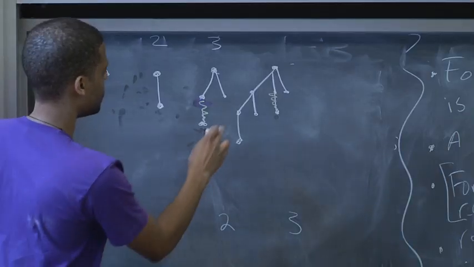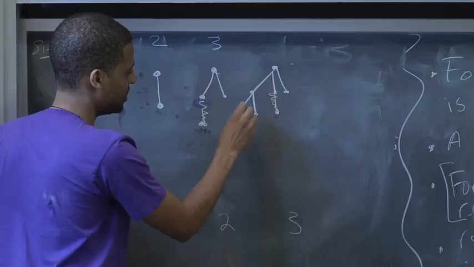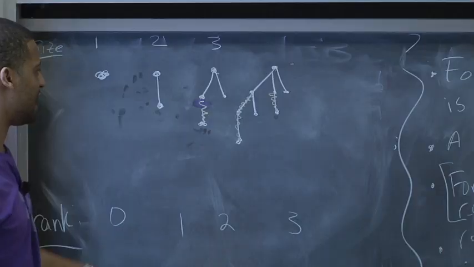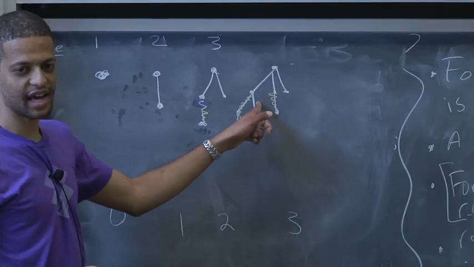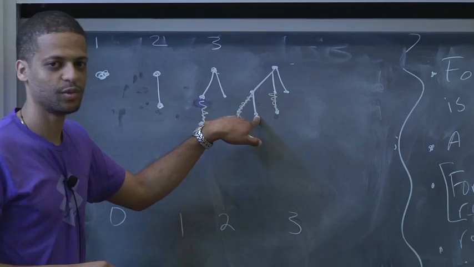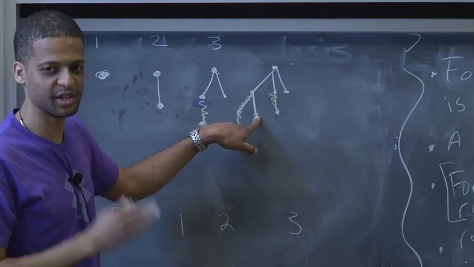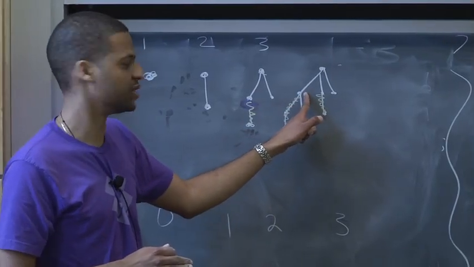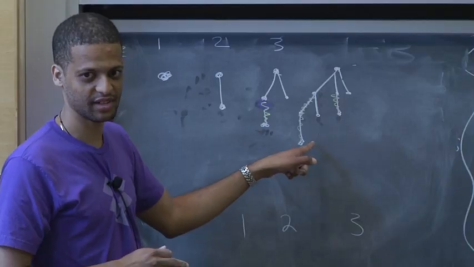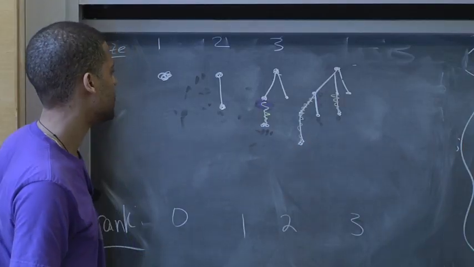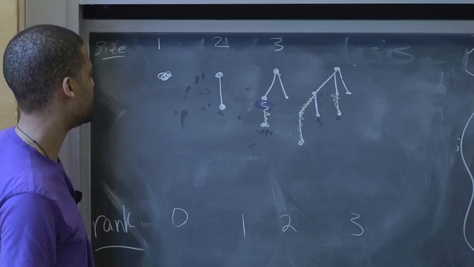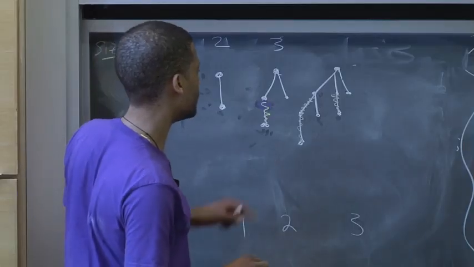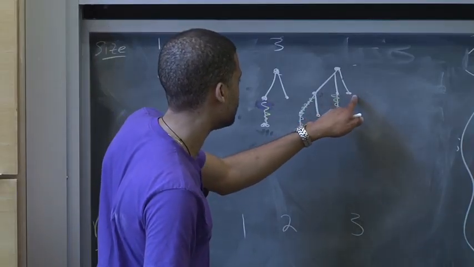And now maybe this guy here got decrease keyed, so we lost all of this. Now, this guy here, we can't afford to decrease key him, because then this guy would cut himself out of the tree because he lost 2 children, and then the rank wouldn't be 3 anymore. So I think this is the most that we can cut out of the tree and still keep it a rank 3 tree. And the number of nodes left is 1, 2, 3, 4, 5.